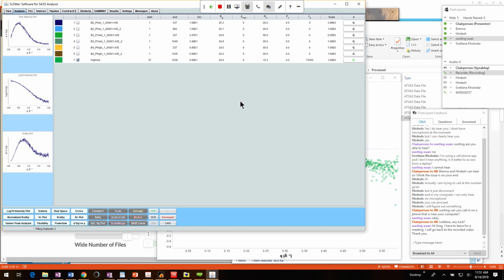So that's not quite equal. There's a very thick side, a very big side, and then there's some thinner side. So it's either a flat or a rod-like particle of some kind. Very nice, solid thing. Yes, so those are the things I would look at.